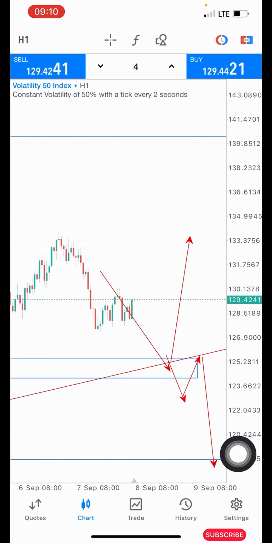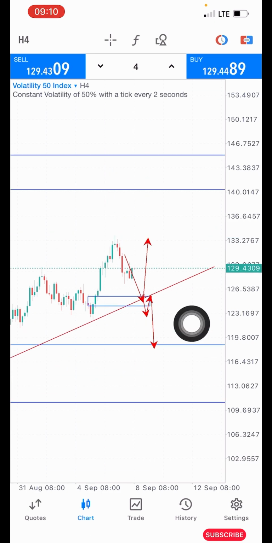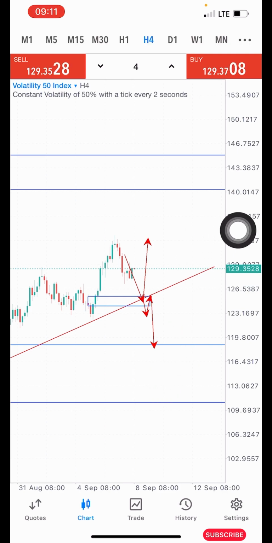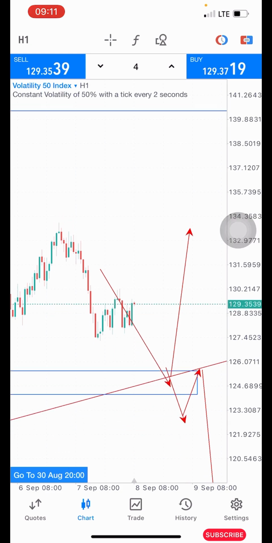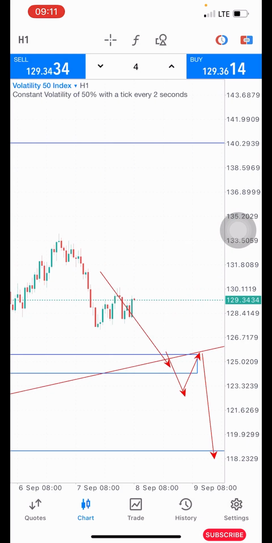And you know, the trend of the market is kind of changing now, so I'm expecting it to do this thing, retest, bounce. There's a support here that will still bounce price to the upside, right? So that's the plan of action on Volatility 50 index, right? This is my own point of view. All right, so I've decided to quickly share it with you guys.